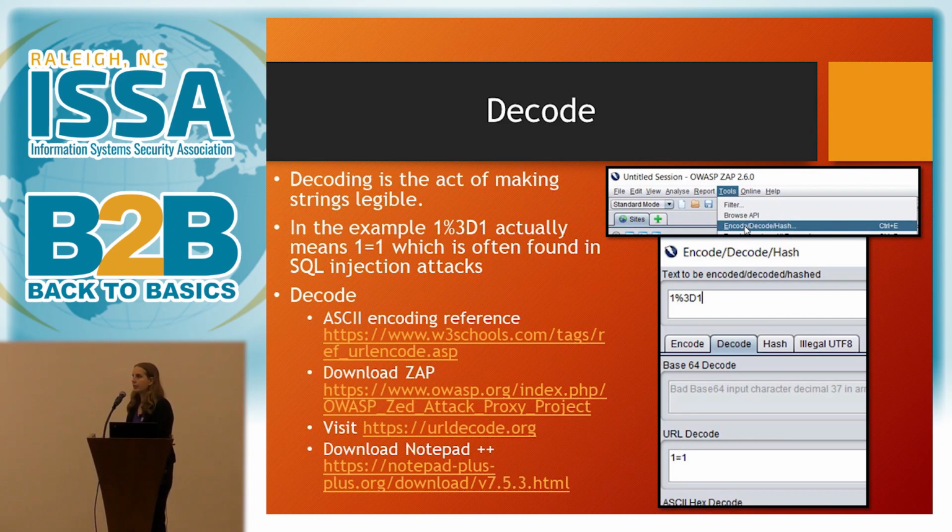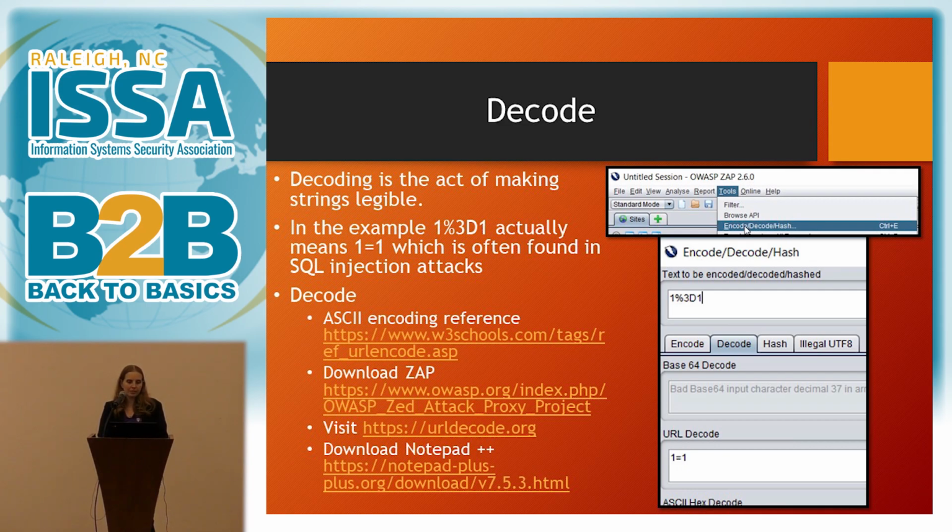Sometimes within those strings, we might have to decode information. There might be pertinent information leading to an attack or other kind of stuff. One thing you might see is 1 equals 1. In the world of SQL injections, 1 equals 1 is always true. So no matter what the result is, I want you to give me some sort of data back. Sometimes you'll see that in the string, and if you put it into some sort of decoder, you'll find that 1%3D1 actually equals 1=1. And that might be hidden.